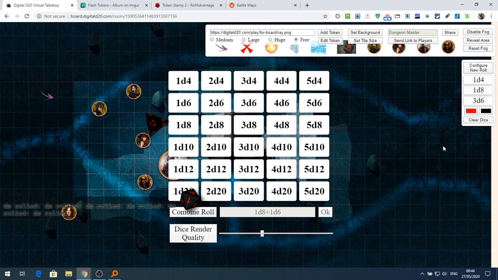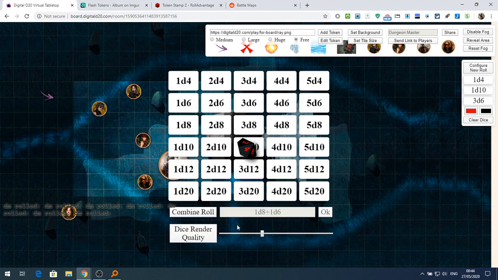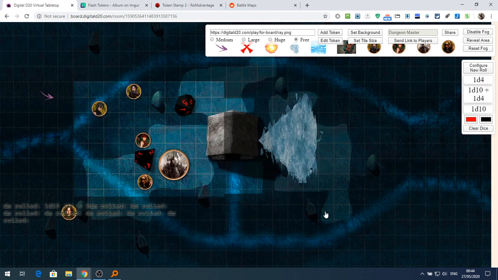And these are the dice rolls it comes up with. You've got 1 to 5 D4, and then you've got D6, D8, D10, D12 and D20. You can also combine the rolls, so if you wanted to roll a D10, let's go back, let's do a combine roll. So we do 1d10 plus 1d4 roll, and then it'll roll the 2 dice together.